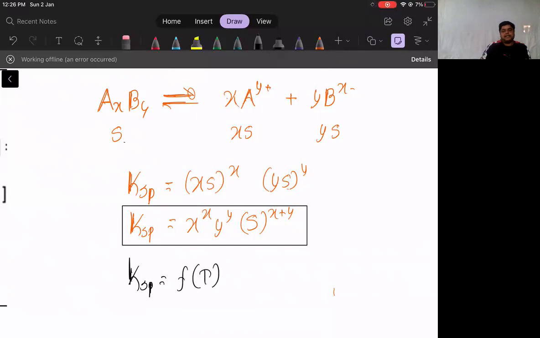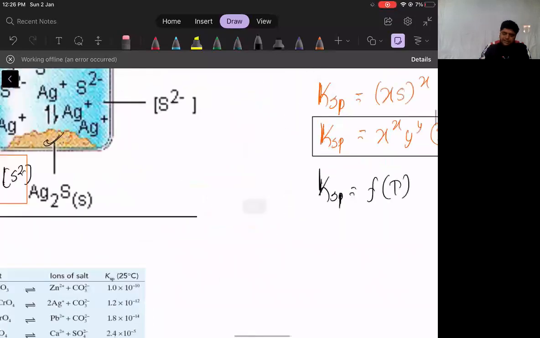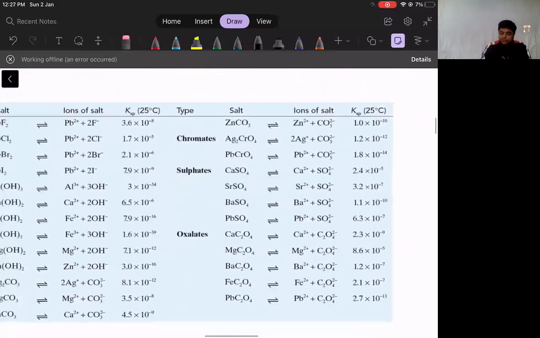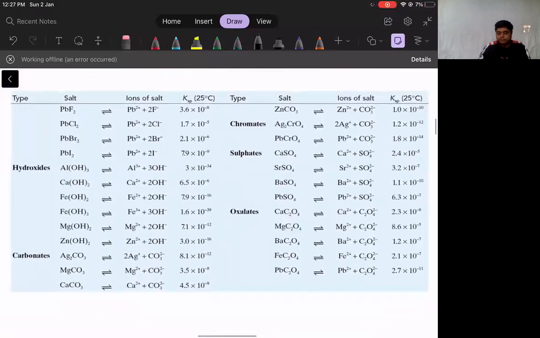So as in chemistry, we often use, as per the IUPAC convention, 25 degrees centigrade as the standard temperature for measurements. So at 25 degrees centigrade, the KSP values for a given sparingly soluble salt will remain constant. So here we have a table, and in this table we have many salts with their KSP values mentioned. These salts are hydroxides, carbonates, chromates, sulfates, oxalates, any type of substance can be here. And these substances will dissociate according to their ions availability, and the corresponding KSP values will remain constant.